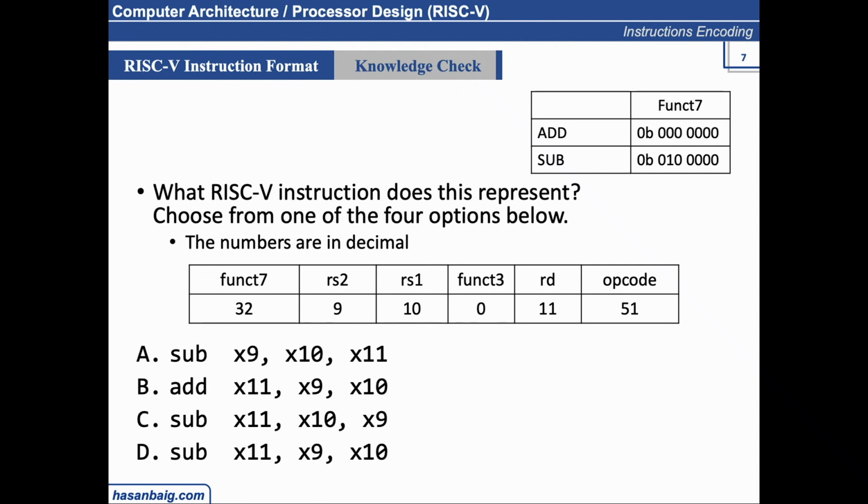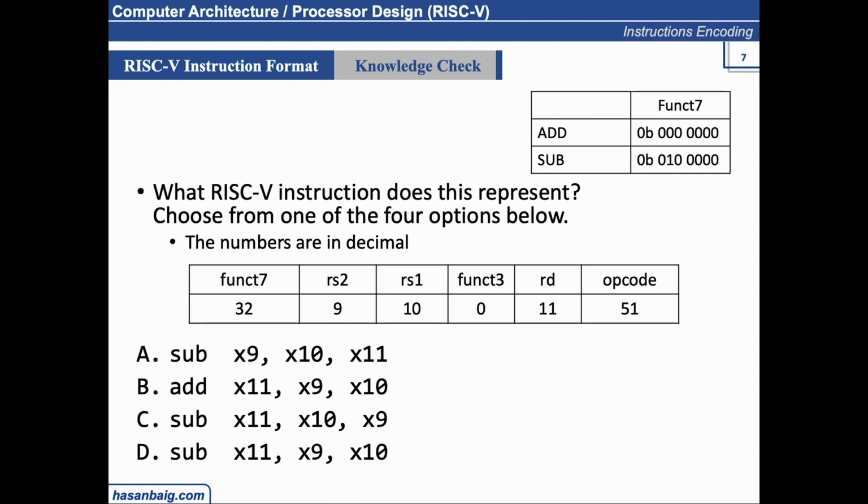We have two source registers, RS1 and RS2. RS1 is X10 and RS2 is X9. So X10 and X9, and then we have the destination register X11. This is how we can determine which instruction this format is pointing to. Do they always go in order? The source register 1, yeah, the order of the source registers will always be the same in R format instructions.